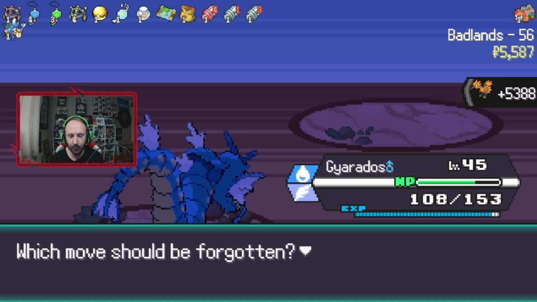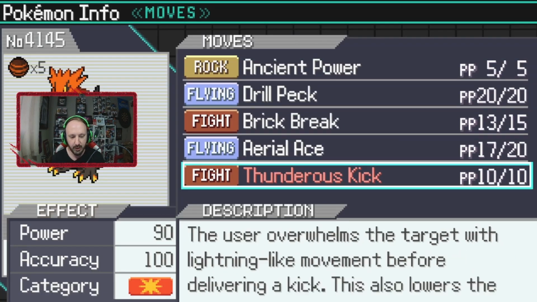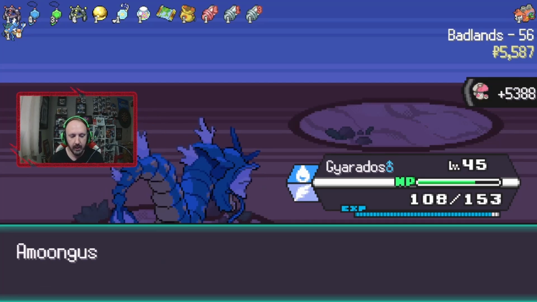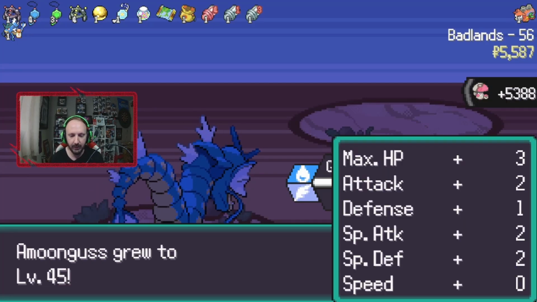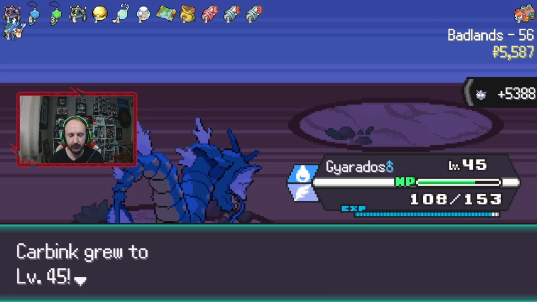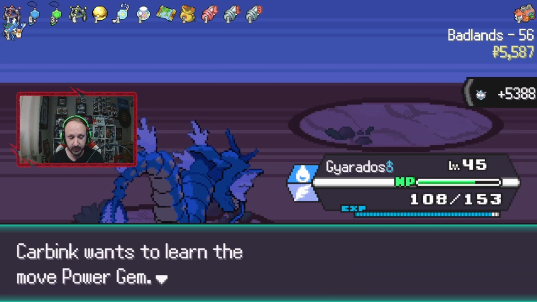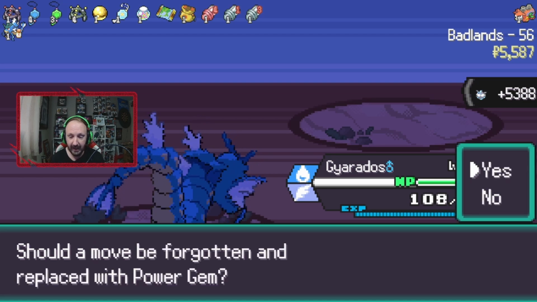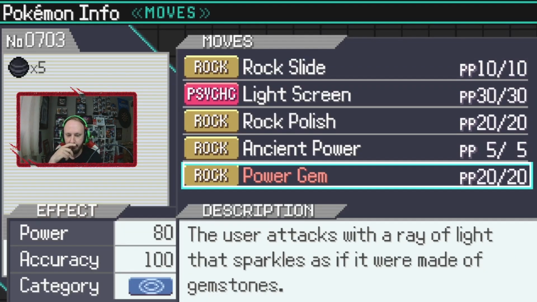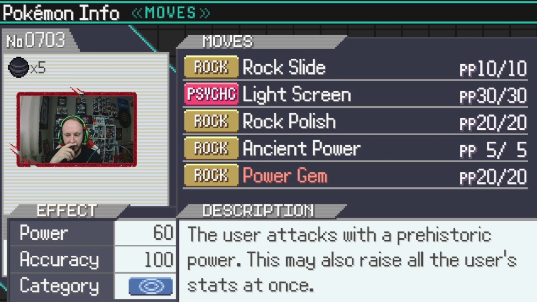Thunderous Kick, I think we will definitely take. Brick Break is probably what we get rid of here, right? Yeah, we'll take Brick Break off and put Thunderous Kick on, just to try and keep our Zapdos' coverage fairly good. Even though Zapdos has been like a carry for us for the last couple of runs we've been on, so it is quite nice to keep it going even.